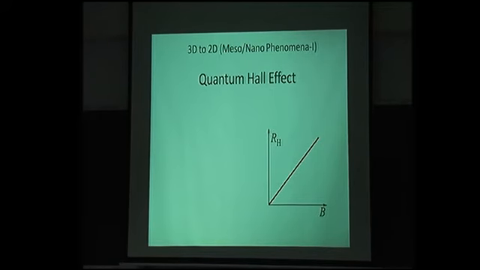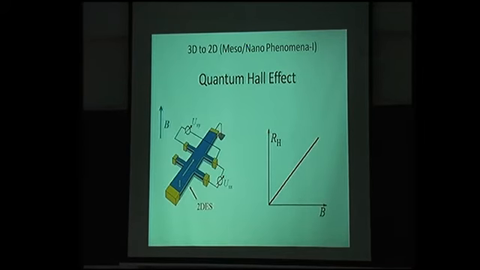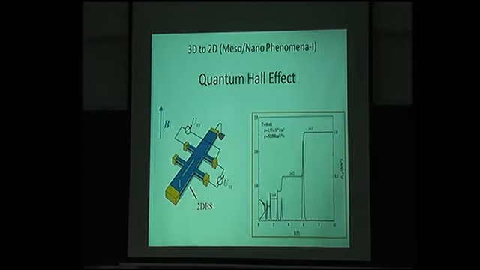Now, what are the systems, how is physics blessed with these mesoscopic phenomena? One is the quantum Hall effect. In the normal Hall effect, the Hall resistance or Hall voltage is the dependent variable. You plot it along the y-axis against the magnetic field, or if you keep the magnetic field constant, you vary the gate voltage, and you get a linear dependence in a normal sample. But in 1980, when you do this in 2 dimensions, not 3 dimensions, at low temperature in a fairly good sample, you get steps, with the plateaus given by h over e squared. I want to emphasize that this is a 2D meso-nano phenomenon. You don't observe it in 3D.